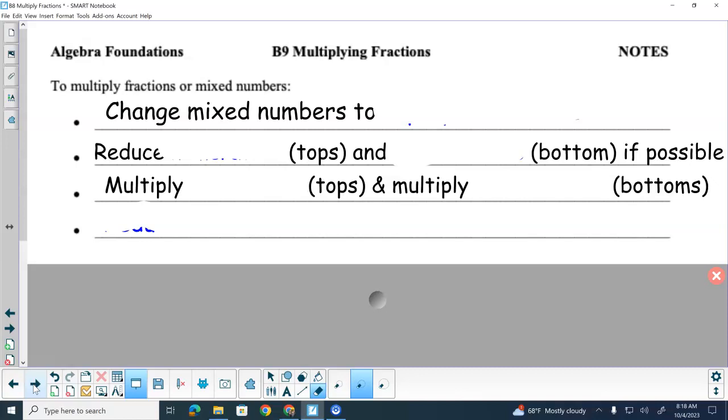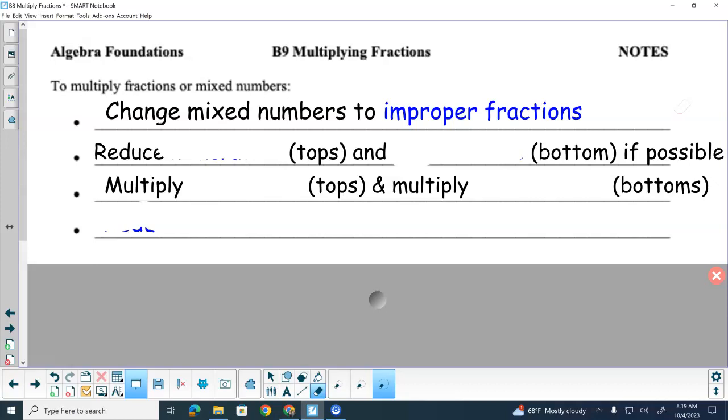Have both of those sitting out so that when we ask these questions, you can answer them logically. Okay? If we are going to multiply fractions, there are a couple of different things that we can do, and we'll get into this in a little bit. But the first thing you need to do is change all of your mixed numbers into improper fractions. You don't get a choice. You have to change them into improper fractions.